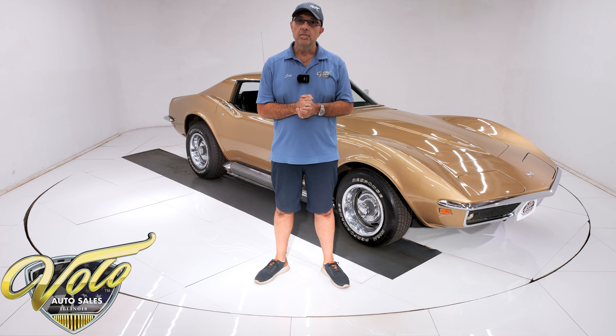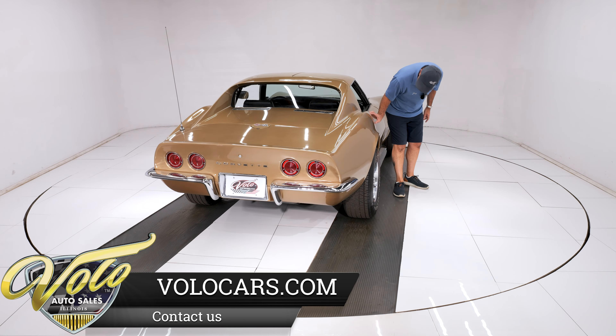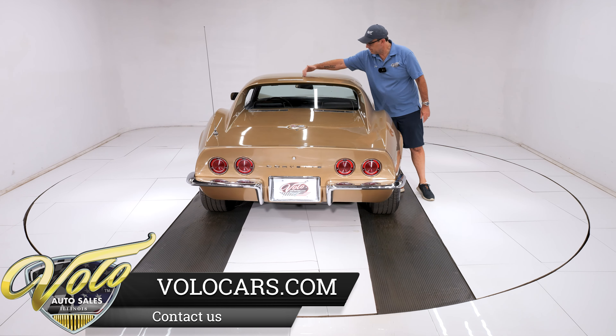I believe it's a no-hit car. Standing here, I can tell you the lines all around the hood and the doors are really nice. It is an older paint job and it's held up really well — it's Riverside Gold. Headlight door fits spot on, the hood fits spot on, square and flush, no damage. There is a hairline crack — the last Corvette I did had the same thing, it's a typical thing. There's just one hairline right on the peak; all this is real nice. I don't see any issues with this body — I'm very impressed with it.